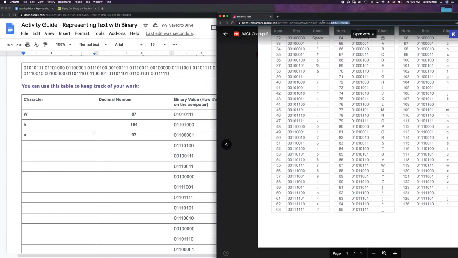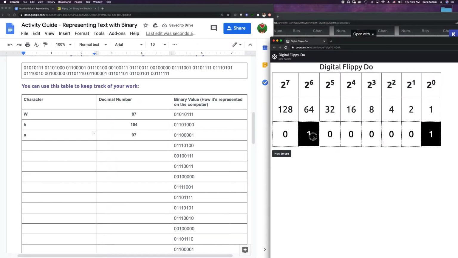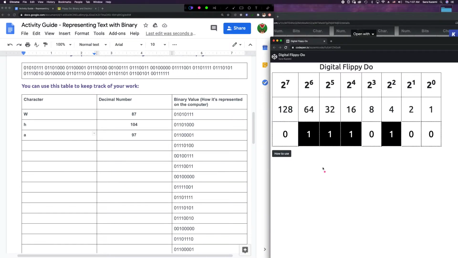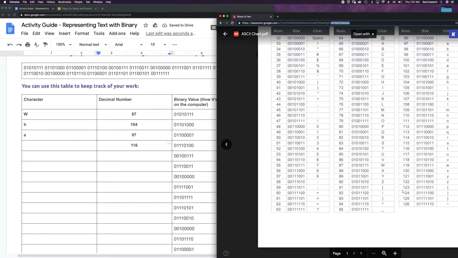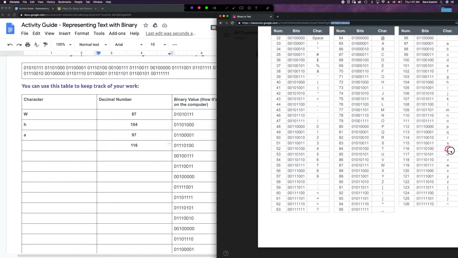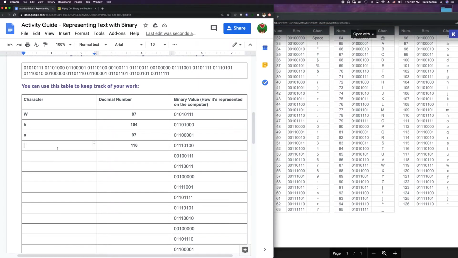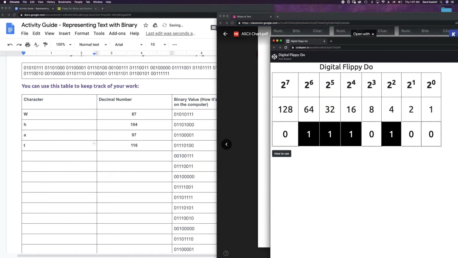And then our next value is going to be 0, 1, 1, 1, 0, 1, 0, 0. So that's 64 plus 32 plus 16 and 4 is 20. That is 116. 116 is going to be lowercase t.